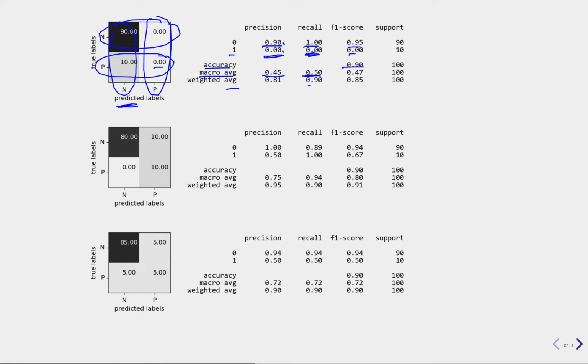The second case here, you can do all these computations again. This case is a bit more balanced, right? So in this case, we don't have the dummy classifier. It does try to make some predictions. And you see this is rewarded by the macro average being much higher now. But it has still many false positives, or rather false negatives. And this will weigh on the precision score. And in this case, this is fairly balanced. So the number of false positives and false negatives is the same. So you don't see any difference between precision and recall. They're all the same.